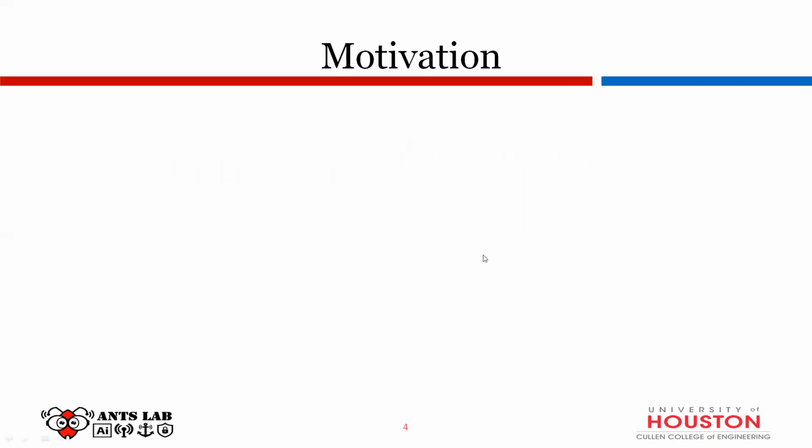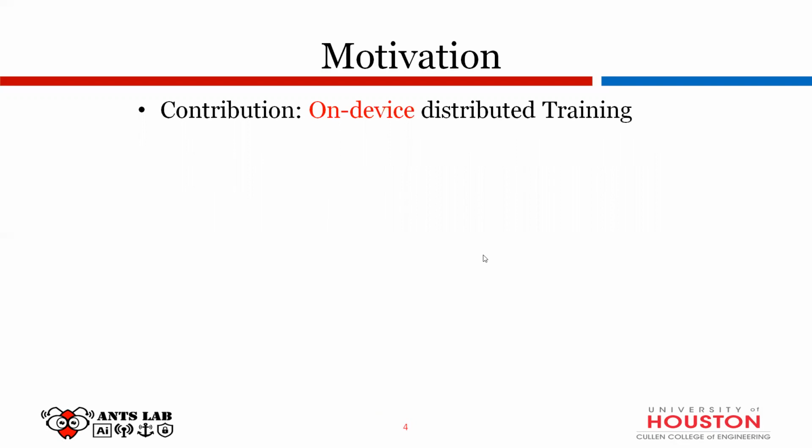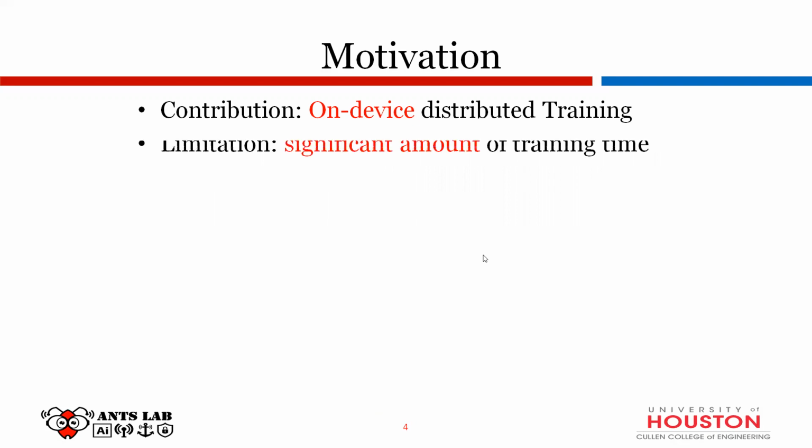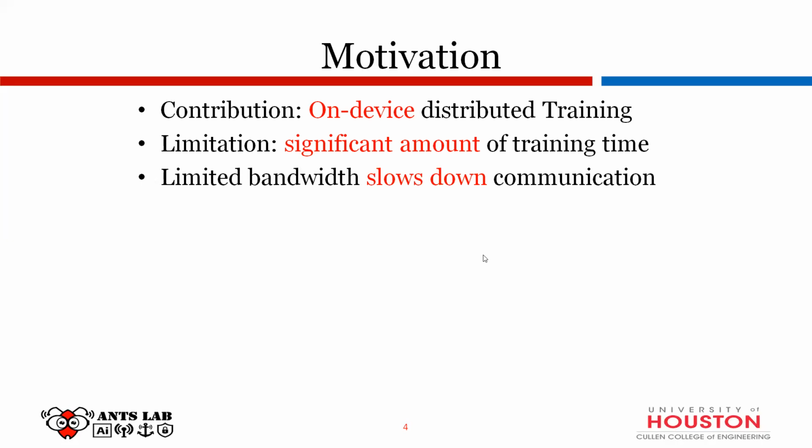In the past years, we have had a contribution, which is distributed training. But there are some limitations to distributed training. Because nowadays a lot of applications are done on device, it requires a significant amount of training time, especially for a lot of the devices we use nowadays. And also limited bandwidth slows down the communication process.